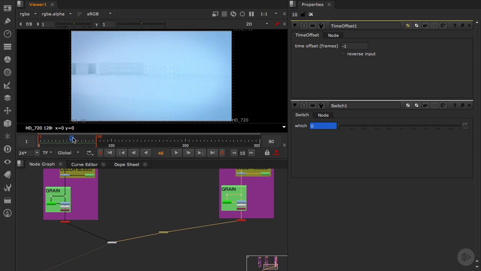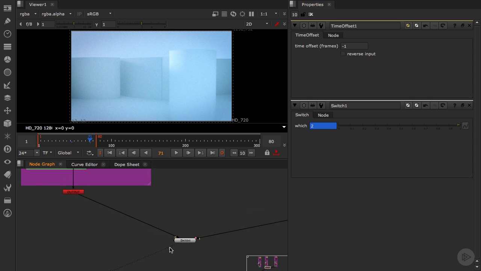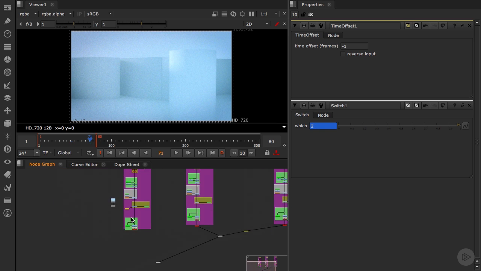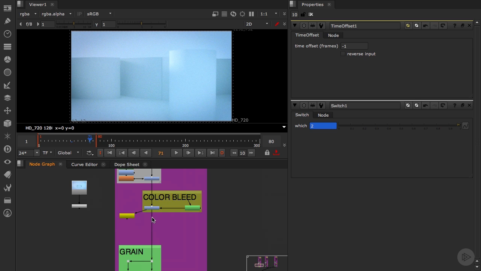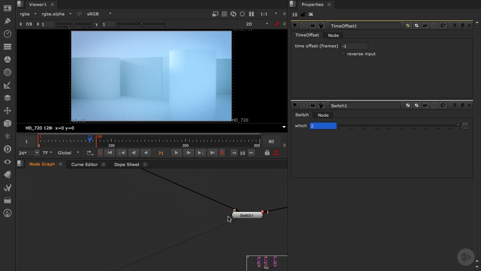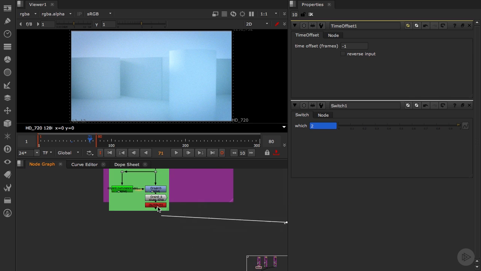Now let's go till the end of shot 3. And it doesn't matter if it's not perfectly perfect, let's say frame 70. And I will add a keyframe to my switch node, and I will go frame 71 and change the value for 2. Actually, we didn't plug the last shot in there, so we'll add shot 1 retime to the input 2 of the switch node. But before, let's connect the O-flow node in the grain here to have our retime pre-come through the grain. Now let's plug shot 1 to the switch.